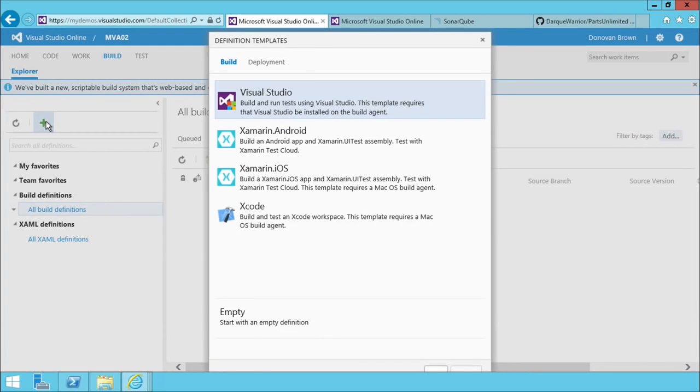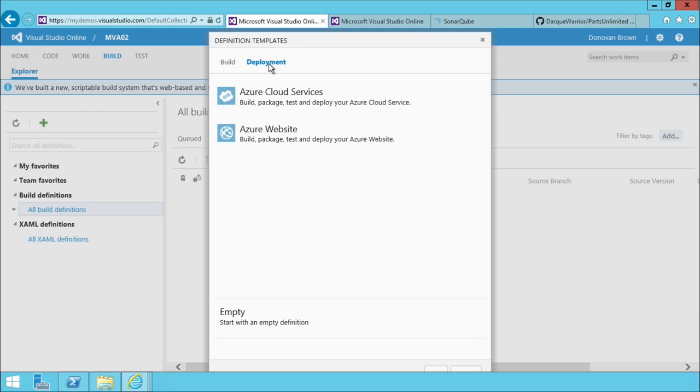When I click on adding a new build, I am presented a list of templates that I can choose from that already have all the necessary tasks in line that I can use for a very common scenario, like, for example, build and test a Visual Studio project, or, as we've been talking about cross-platform, we also have the ability to do Xamarin or even Xcode builds here as well. The big thing to point out here, too, is that this is not all of the tasks. No, good point. These are not tasks. These are actually templates. I'm glad you made that clarification. A template is a collection of tasks that are going to be able to achieve a particular goal.